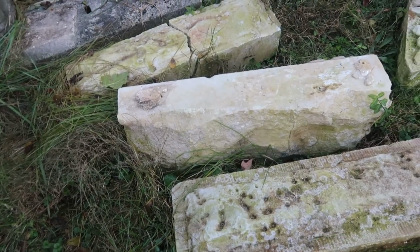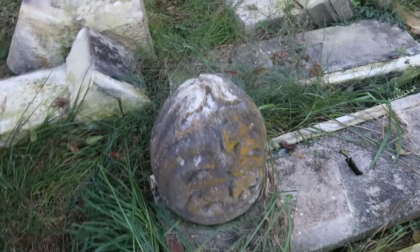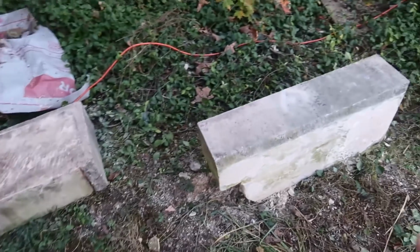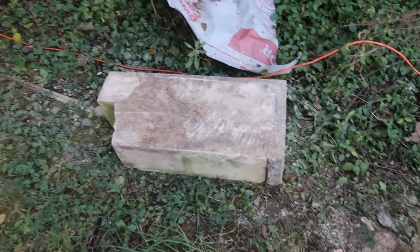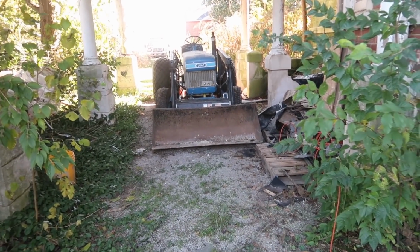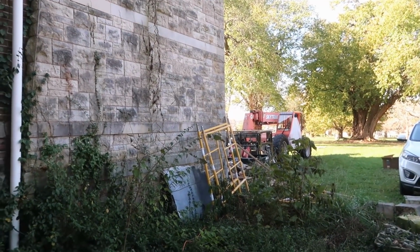I'm over here where these stones are. These three go to the tower, but all the rest of these go with that dormer, and these are going to be kind of booger bears to get up. These are some pretty big stones, but these are the ones that we're headed for this time. Those are those flat stones. I cleaned them yesterday. We're going to load them onto old trusty right there and get these loaded onto Bertha, and she'll do her job.